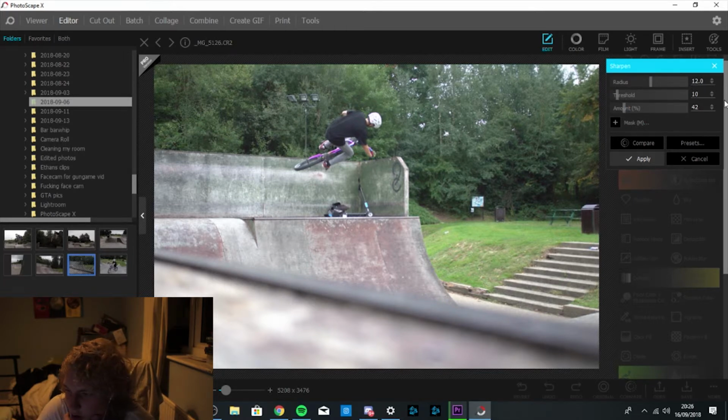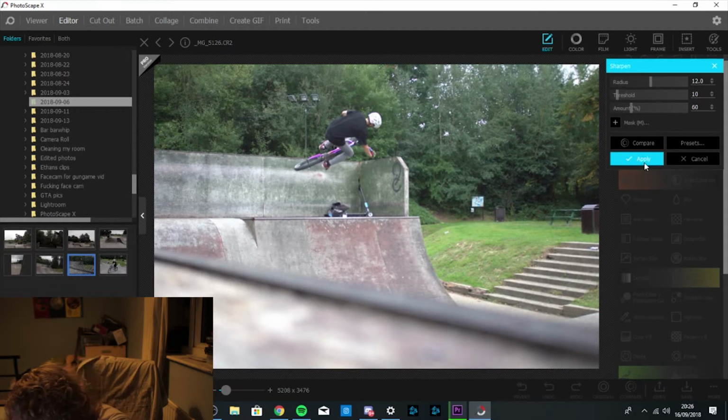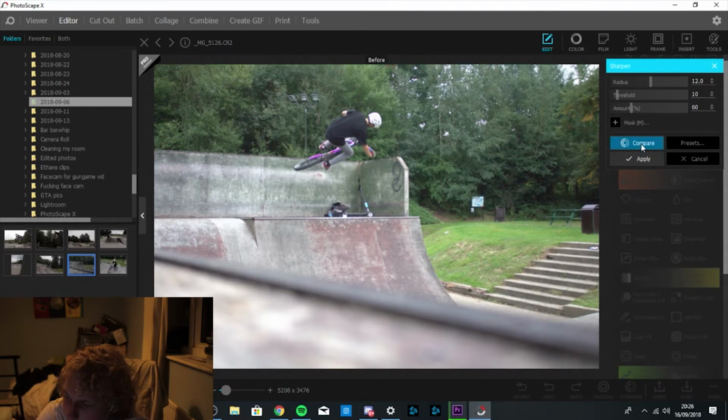So it doesn't look too sharp. See, that did a little bit better. Then after that, it would just bring back the shirt on this BMXer, Lewis. I don't know, I'll follow him on Instagram. I'll put it down in the description below. Yeah, follow him on Instagram, he needs more followers. So it looked quite soft there before, and now it looks a little bit sharper. That brings back a little bit of noise, but who cares?